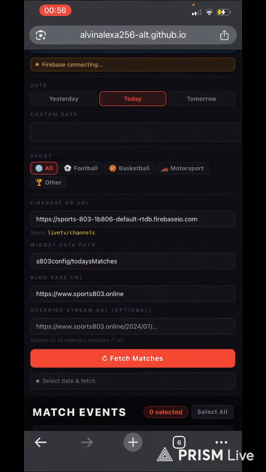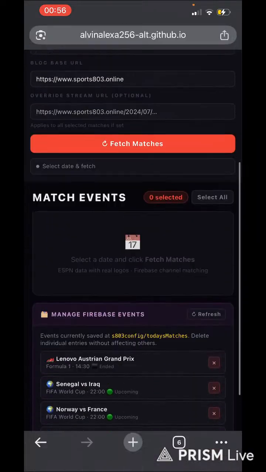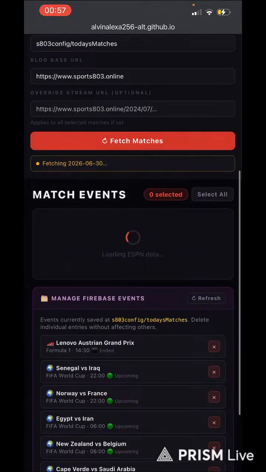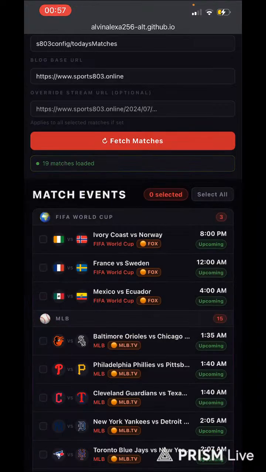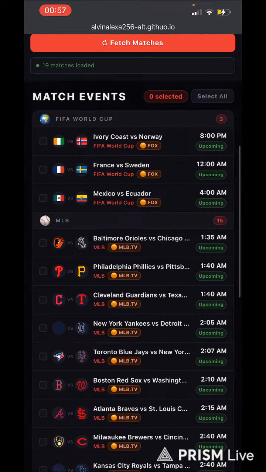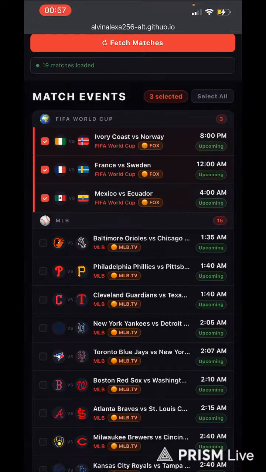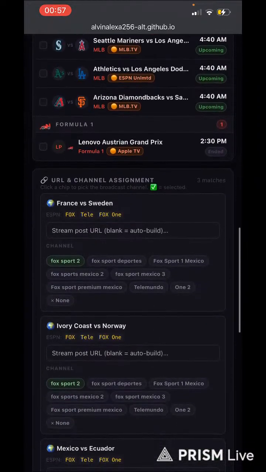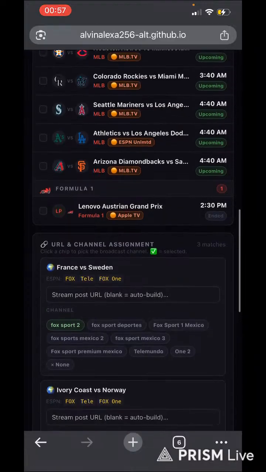But for this section, I'm going to show you how you can do it. This is the tool that we use. It looks like this, and we can add, let's say, what matches are happening tonight. There is Ivory Coast versus Norway, there is France versus Sweden, and then Ecuador. So we are just going to select that, but we can select these other matches also.